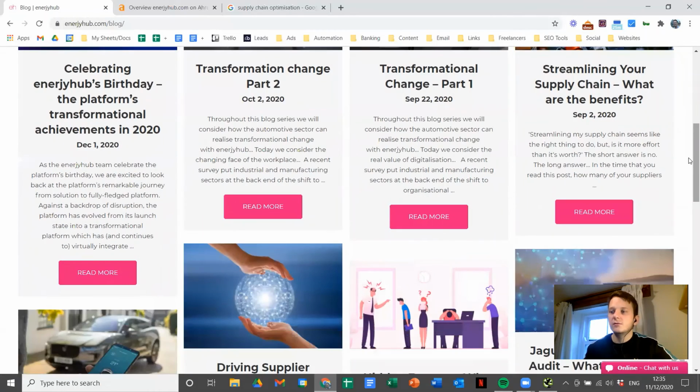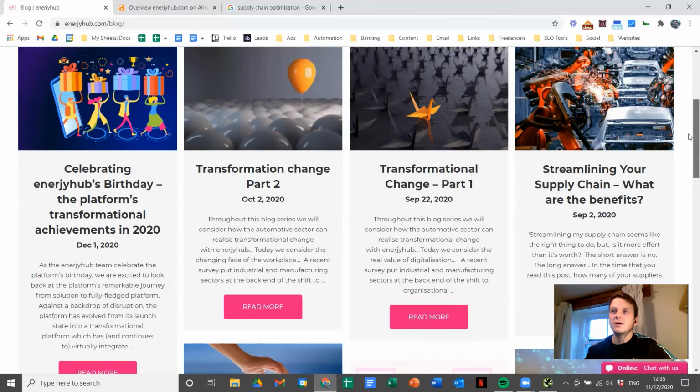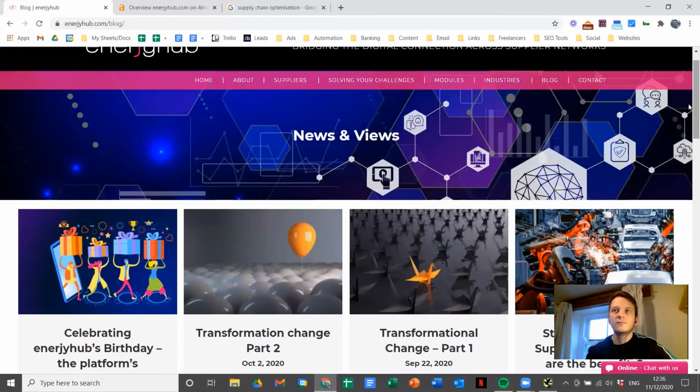This way you can appeal to people at every stage of the buyer journey. Somebody might just be searching what is supply chain management, or how to optimize your supply chain, and then you can build blog posts that answer those queries and direct people to your sales pages.